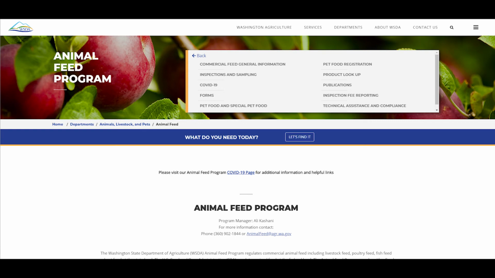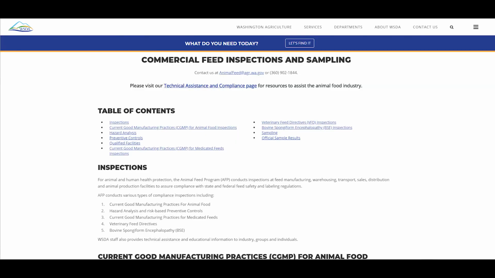But the two pages I wanted to highlight today is our inspections and sampling page, and then our technical assistance and compliance page. So let's start with the inspections and sampling. This page outlines and describes the different types of inspections that we perform, and then the different types of samples that we perform. We have, so for instance, hazard analysis.